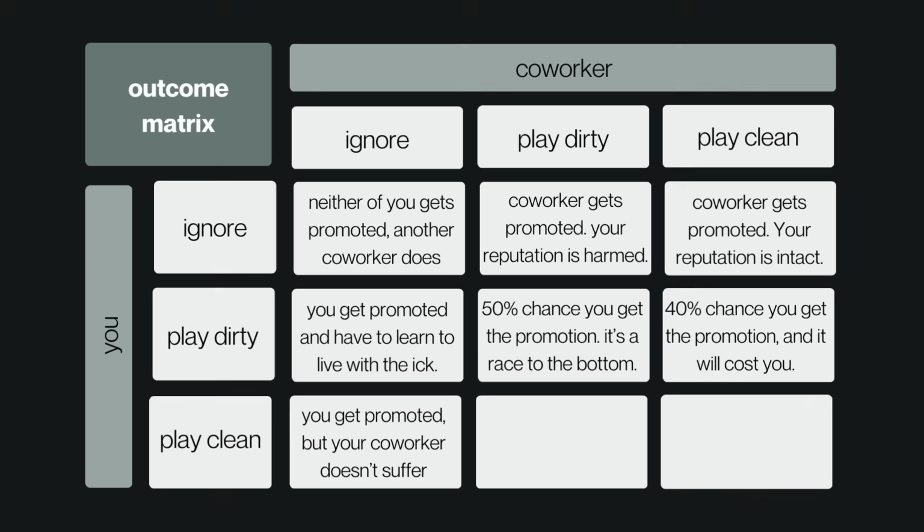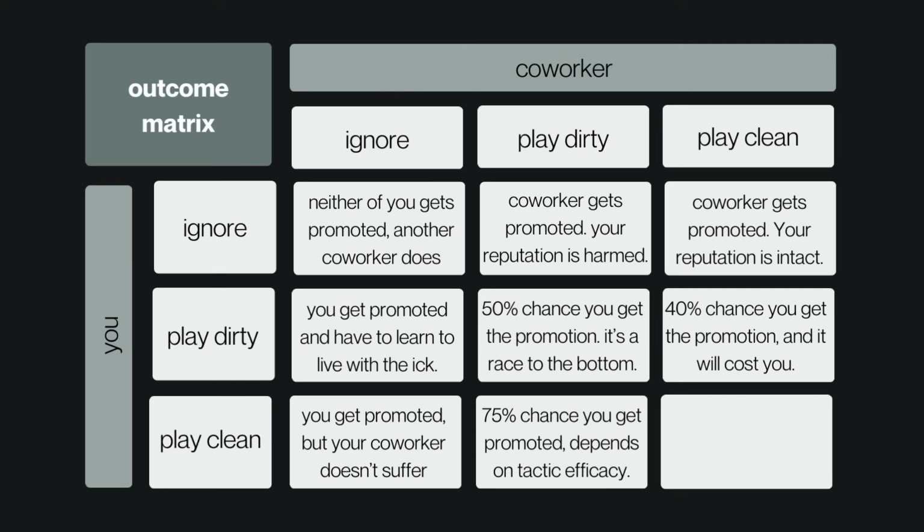But let's take a look at the payoffs based on what the other player does. Now, when it comes to getting the promotion and you're playing clean politics and your coworker is ignoring politics altogether, you are going to come out on top in that situation. But in this scenario, you're also not necessarily staging your coworker to lose. Are they going to get the promotion ahead of you? Most likely not. But their good name is not being damaged, and you might actually be helping stage them to get that next promotion as a shoo-in.